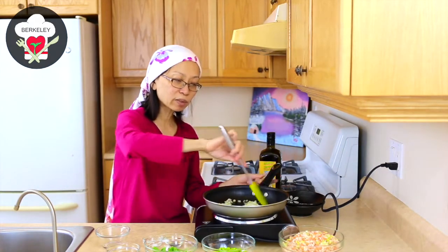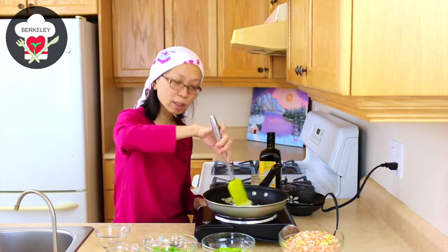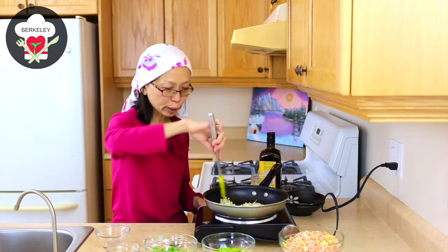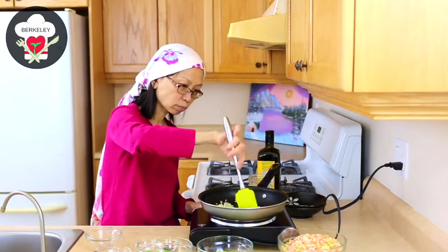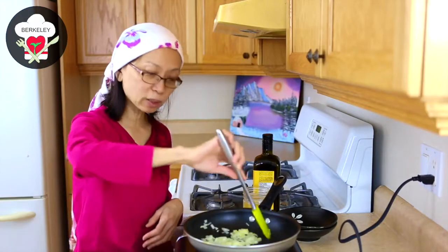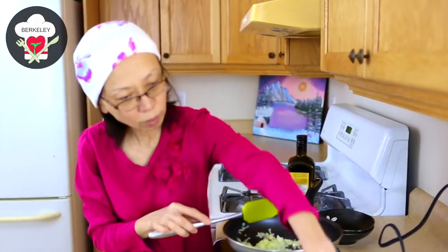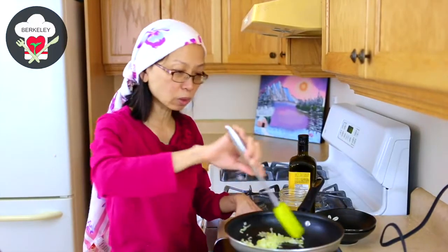You would like to have your onion saute for at least a minute until it softens up a little bit. Then you put in your garlic and ginger later. The flavor of the onions is coming out, so you would like to have a little bit softened onion. Then you put in the garlic and the ginger to saute for another minute or so.